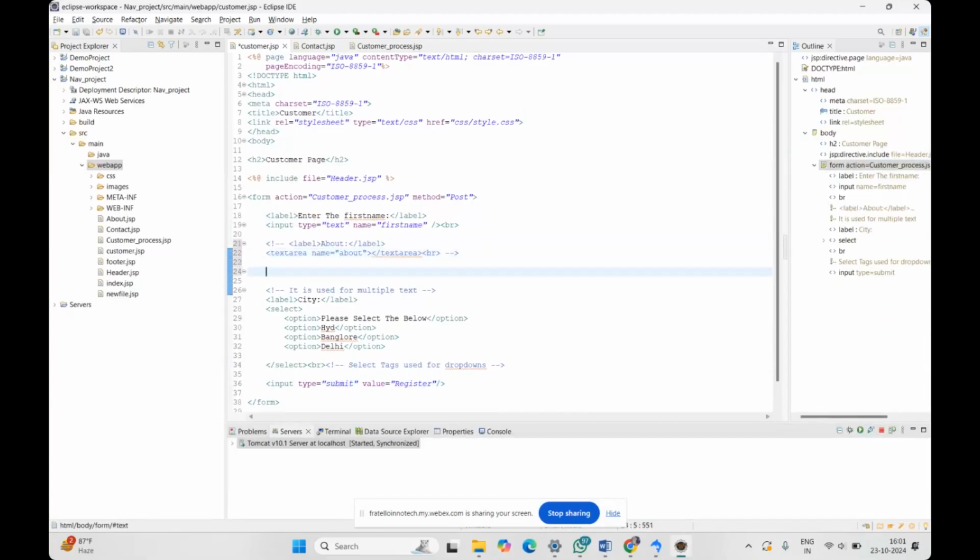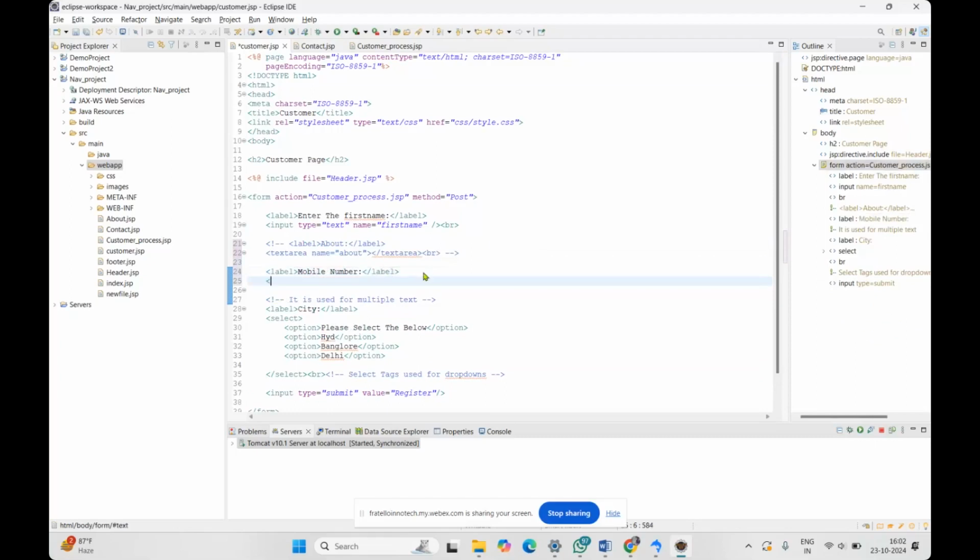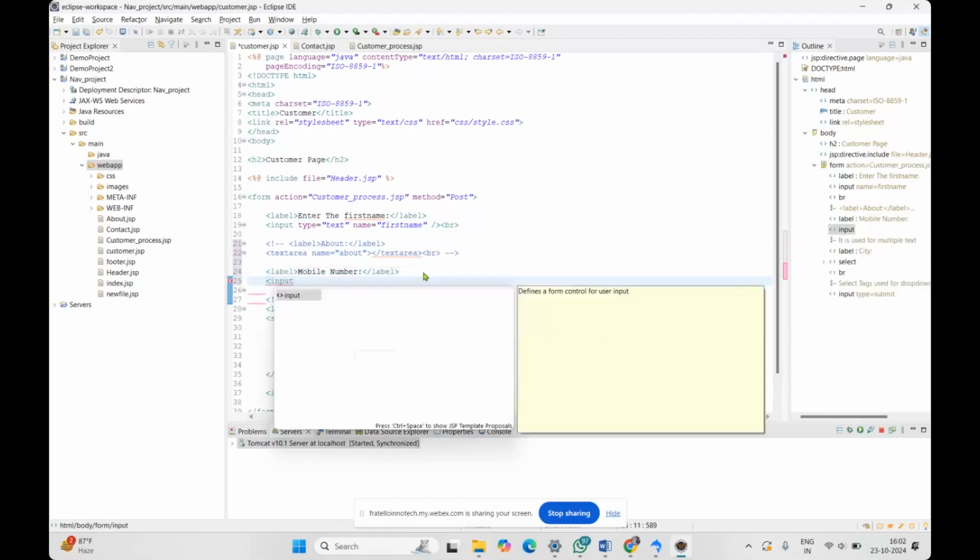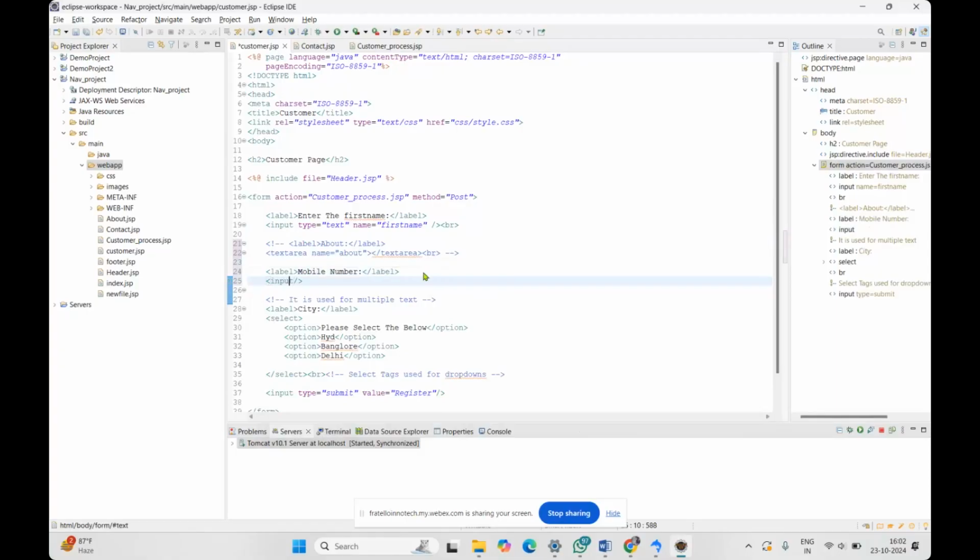I just commented that, and I'm using the label Enter the mobile number. After the label I'm using the input tag for the mobile number.